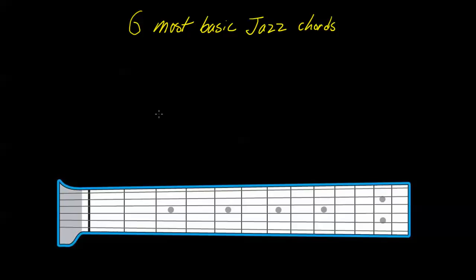So, one of the problems with playing with the root on just either the E string or the A string is that it causes you to skip around. You have to play from here, then the 5 is up here, and then 2's down here, 6 is up here, and you have these giant leaps with the notes. Even though it can work, it doesn't sound as pleasing to the ear as when you group all the chords together. And I'm going to show you how to do that.